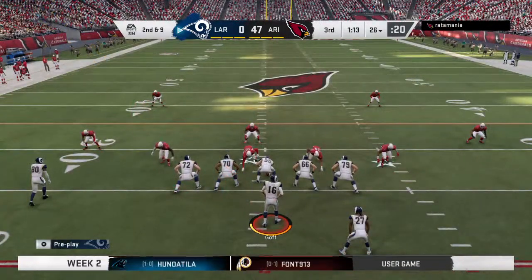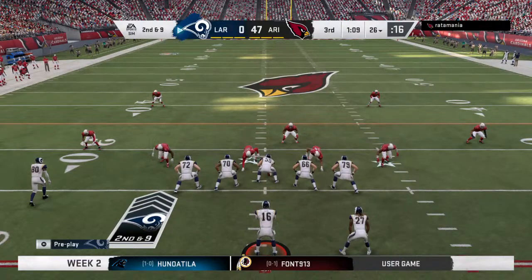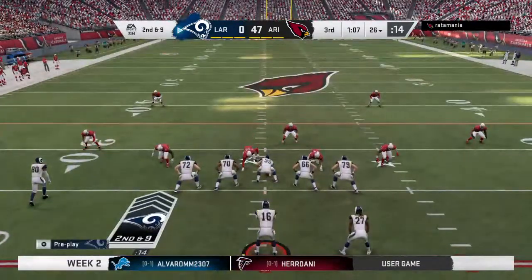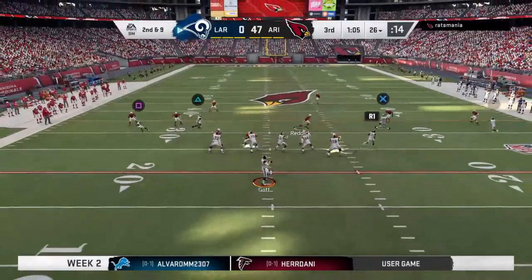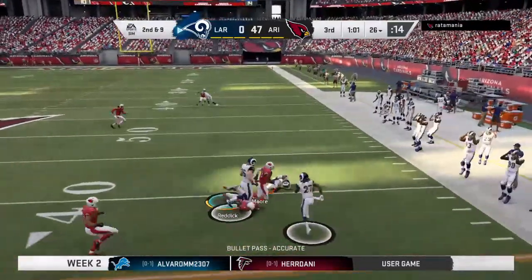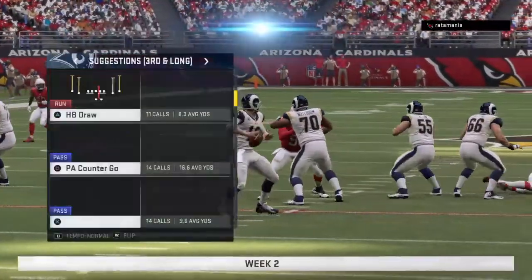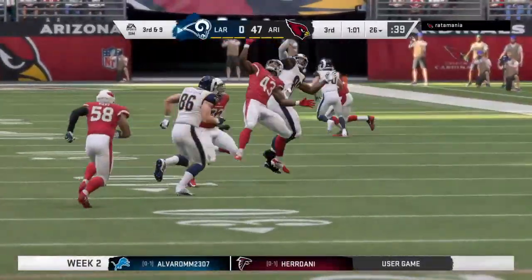Here's 2nd and 9, just a yard on that last run. Watch tight end. Tight end's right. Hey, 4 down. From the gun, here's Goff. And this one incomplete. Too much contact to hold on to that one, and it's 3rd down.